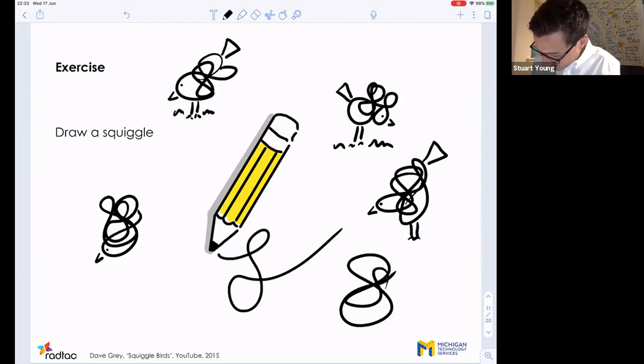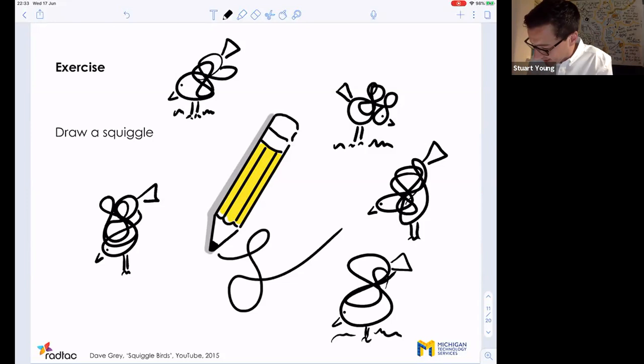Yeah, wonderful. I get carried away. If you ever want to have a little break from Zoom and online training, just go off and draw some squiggle birds. Now, whilst this is great fun, and I'll keep drawing my squiggle birds, the point of this exercise is that our minds are already pattern-making machines, and it takes very little drawing to convey an idea. So, just a bit of fun to suggest that it takes very little to be able to visualize an idea. So there you go. Bit of kudos for you. So far, you have the ability to draw birds and a vehicle. So there we go. Thank you very much.